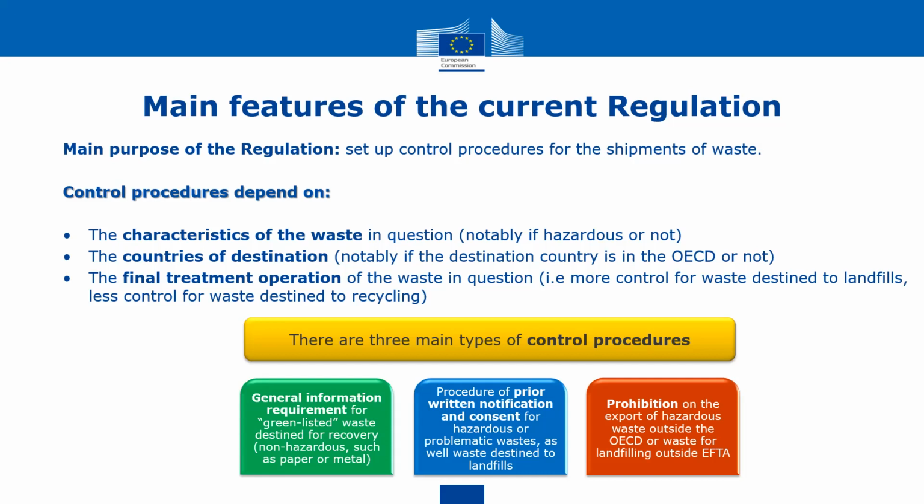As I said, we also regulate green listed waste, and there we have general information requirements, which basically means a set of information has to accompany the transport. For instance, where does the waste originate from? What is its destination? What is the waste exactly? Who is carrying the waste, the amounts, etc. So that's not really a prior consent procedure. It's just a requirement to have the shipment accompanied with information.